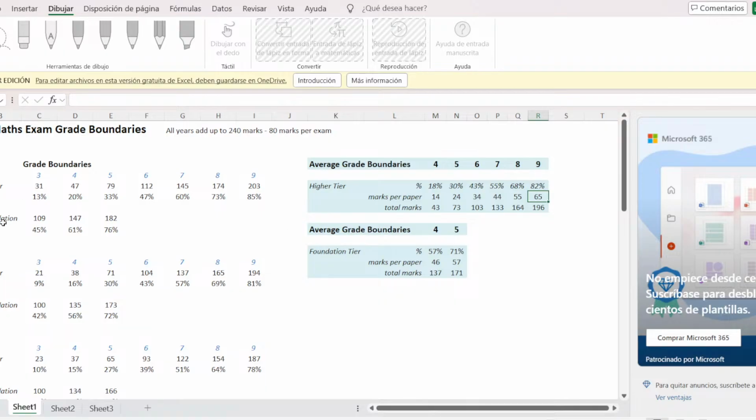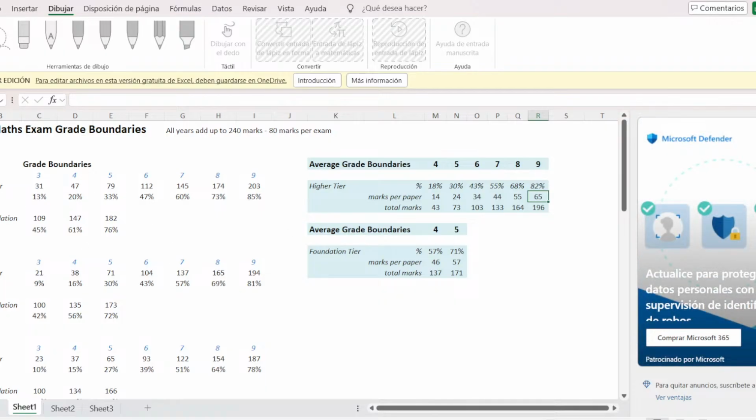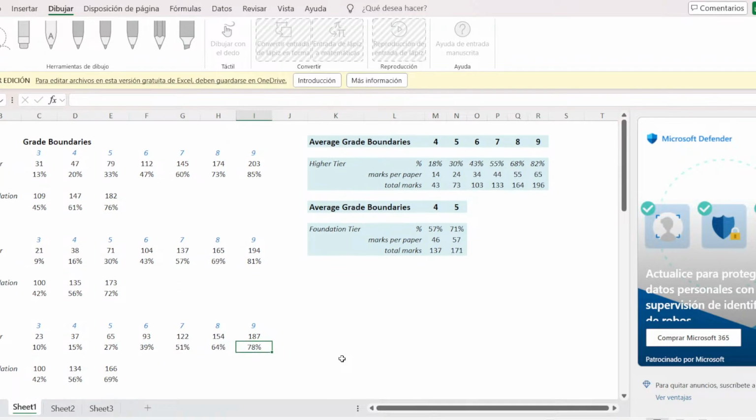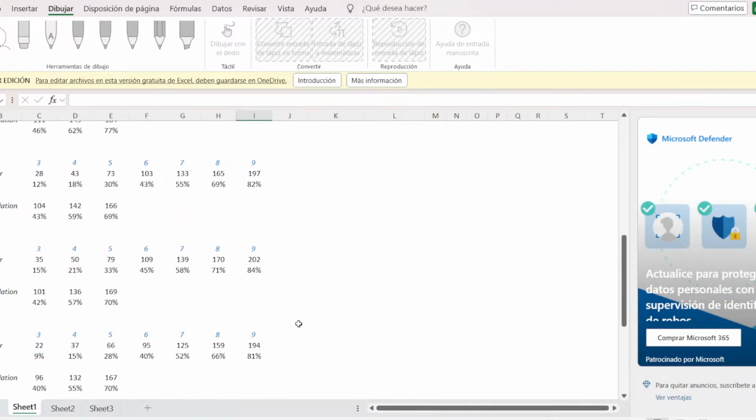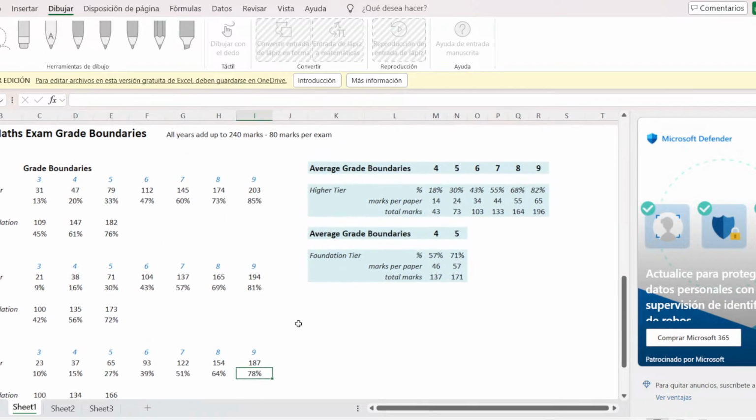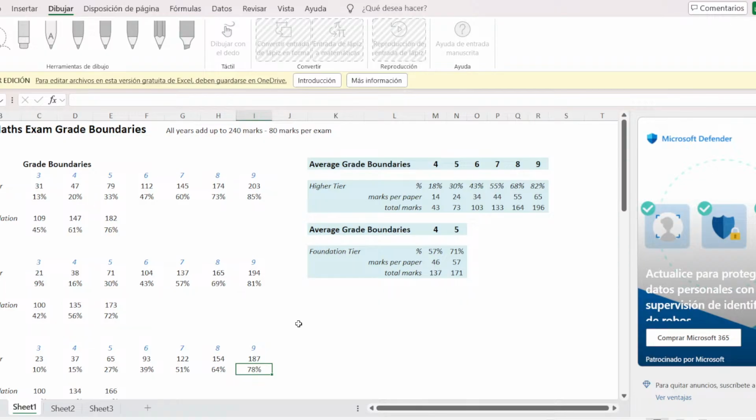If you have a look over here, these are the individual ones, right? June 2023 was 85% to get a 9, whereas you see June 2022 was only 81%. That's like 9 marks different. That's quite a lot of difference, isn't it? So just consider that. And then the one before that was 78%. I'm hoping it's not just getting harder. Oh no, that one was 83, that was 82, 84. Yeah, it just varies. I can link this down below if you want the whole thing.